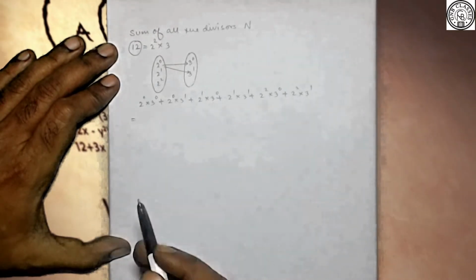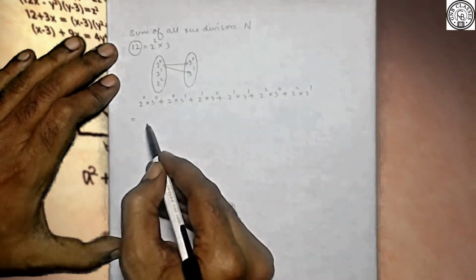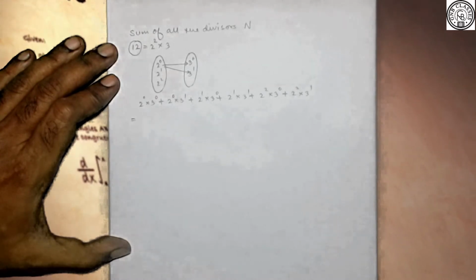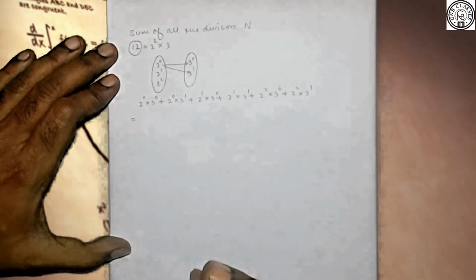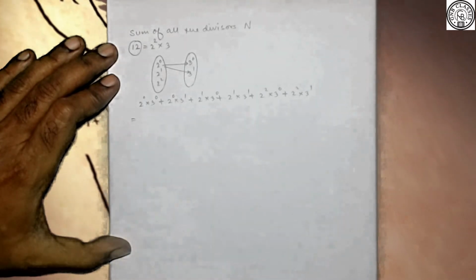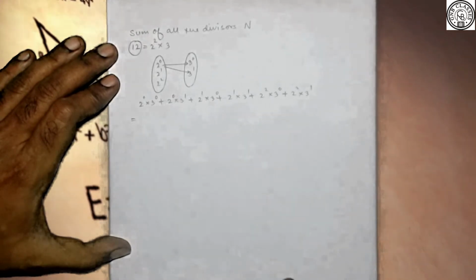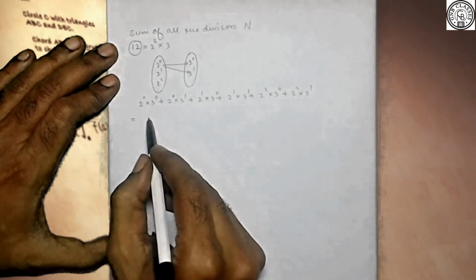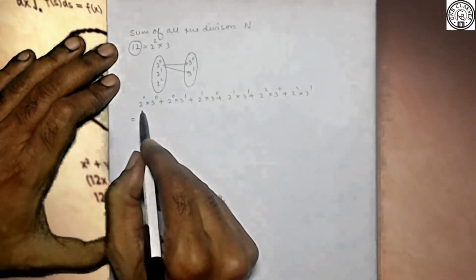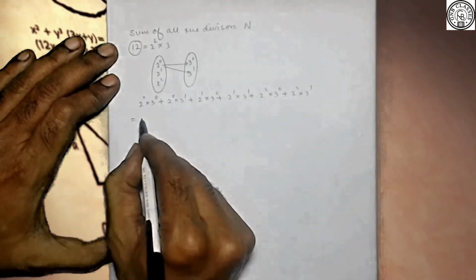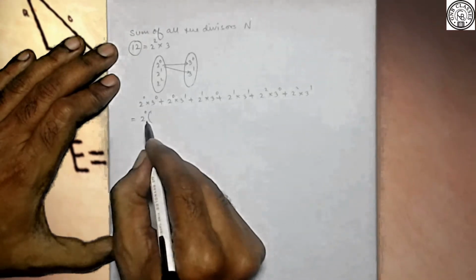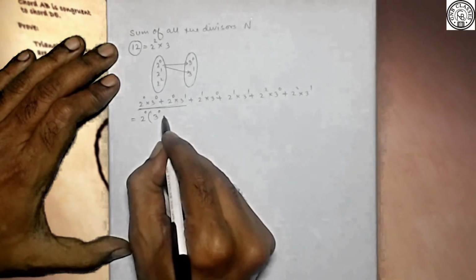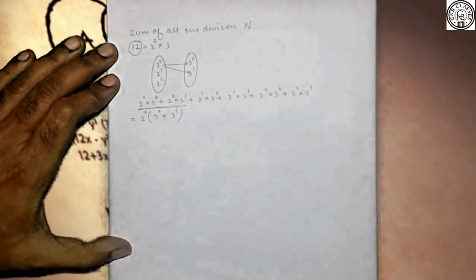How do we get it? Now you see, we can easily calculate this and write it here. But that is not the wise way of doing the sum, because ultimately we want to establish a formula which will help us find the sum of all the divisors of a very big natural number. So here I am manipulating it in a way that gives something like this. If I take 2 to the power 0 common from here, we have 3 to the power 0 plus 3 to the power 1.